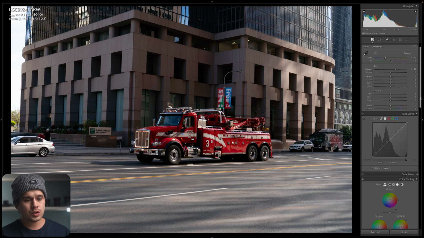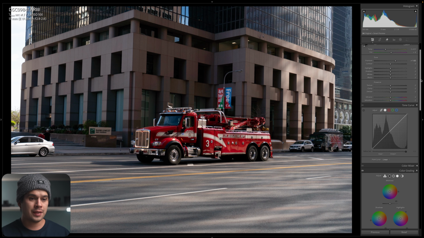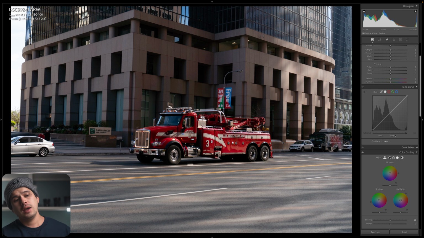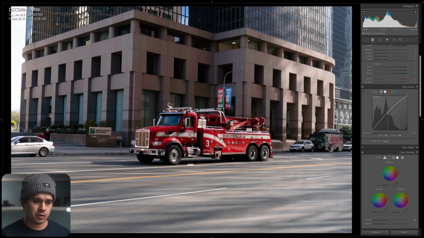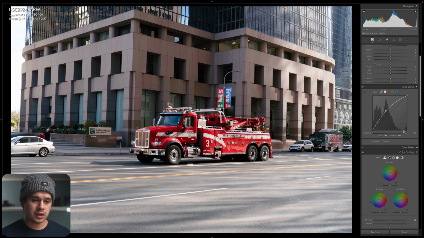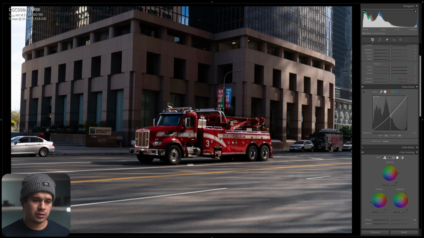So for exposure and contrast, I'm just going to skip the basic corrections, and today we're going to use the tone curve. If you don't know how the tone curve works, I already made a specific tutorial about it, but in a very simplistic way to put it is that this line is the representation of our image. This point at the top right corner controls our whites, this point at the bottom left corner controls our blacks, and if we drag any part of our image towards the top left corner, like in the midtones over here, we brighten them up, and if we drag them towards the bottom right corner, we can darken specific areas, and we can divide our image by adding points into the amount of parts that we want.